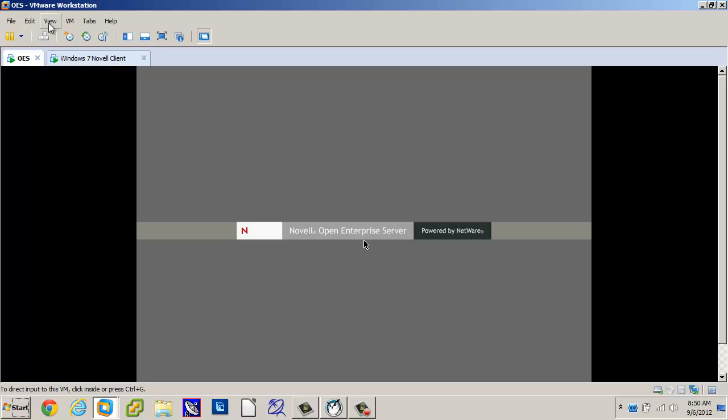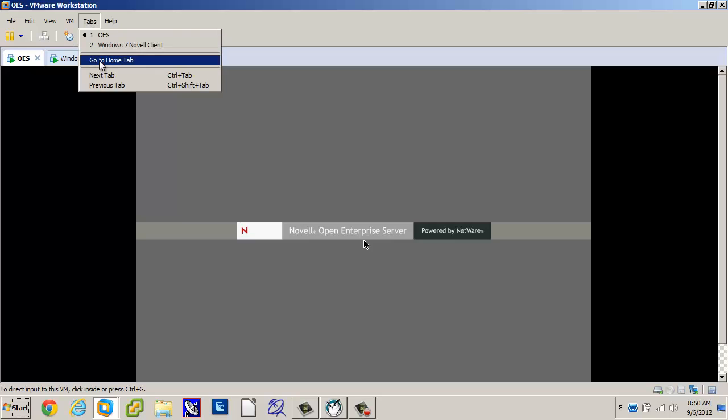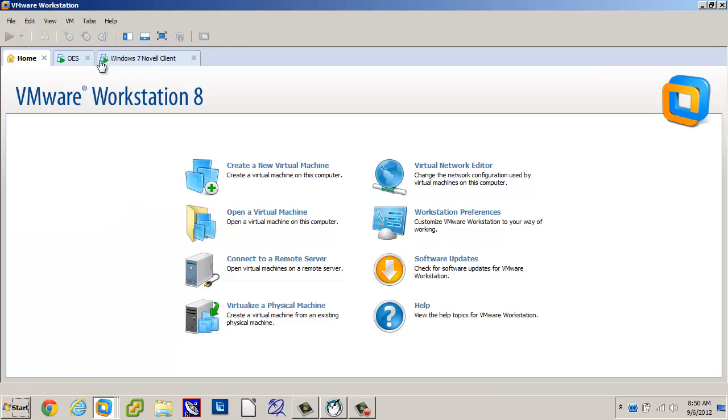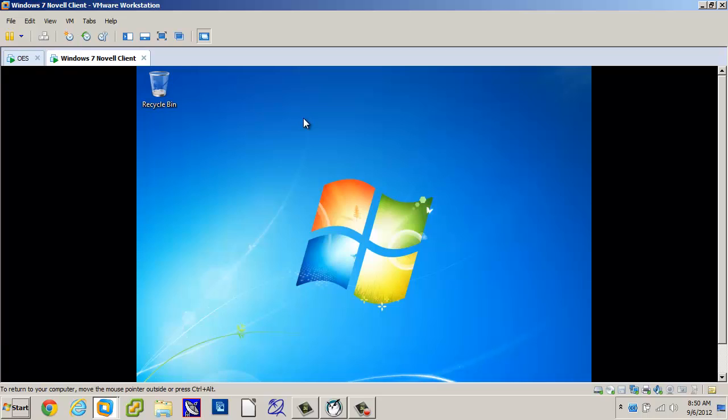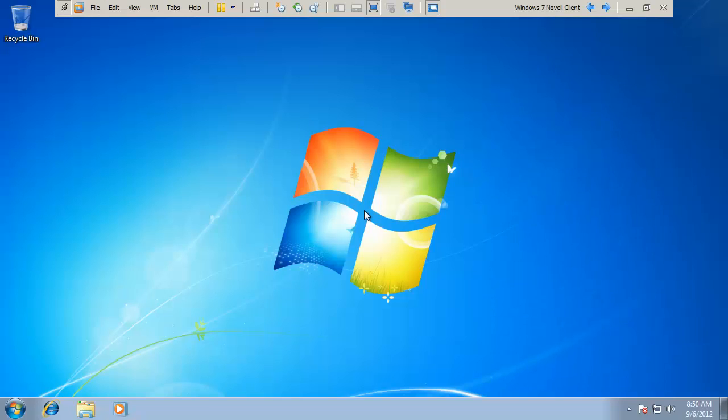If you ever want to get that back, you go to tabs, and then you can go to your home tab. It's kind of tricky because there's no other place that's really mentioned, but if you really like that tab, you can go back to it that way. Like I said, I typically close it. The other thing I like doing is running things full screen. By doing Control-Alt-Enter, it just makes the screen full, so I'm not confused between my client computer, my desktop, my host, my virtual machine, or whatever.